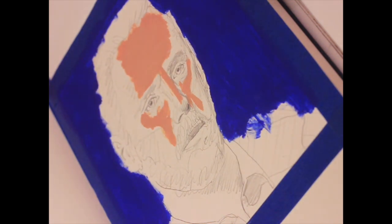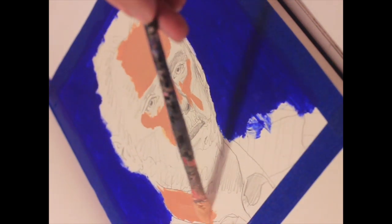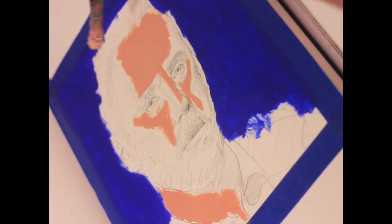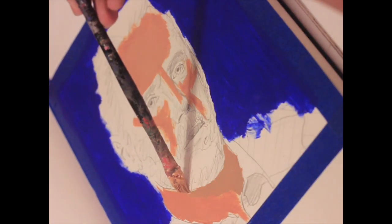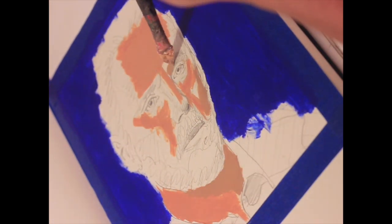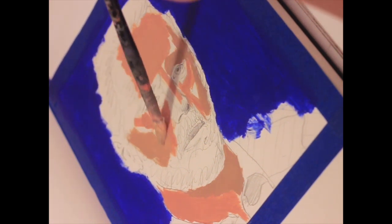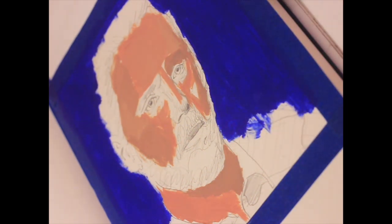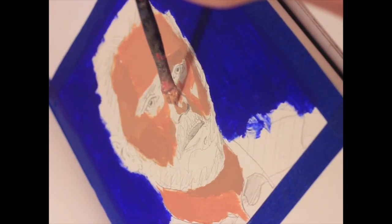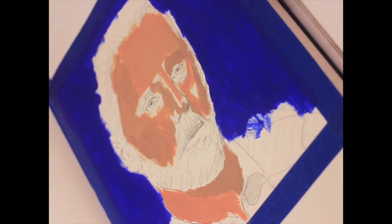To begin with, I decided to start by putting down some mid tones — just plugging it in, getting comfortable with the portrait. Once I got a little bit comfortable, I moved into more of the darker tones. I was tempted to start the eyes right away, which is a habit for a lot of us, but I decided to hold off until I felt his face was plugged in enough.